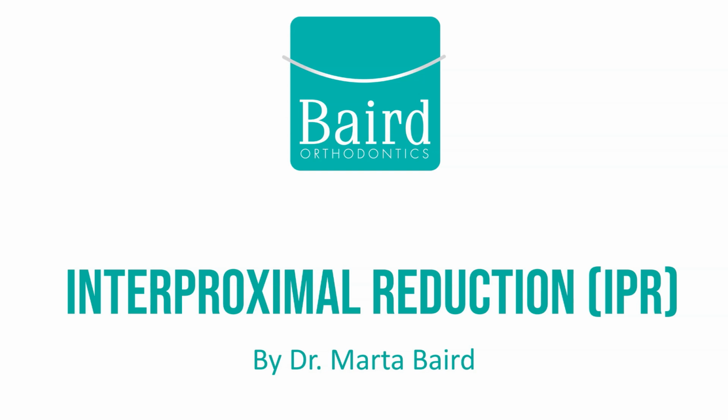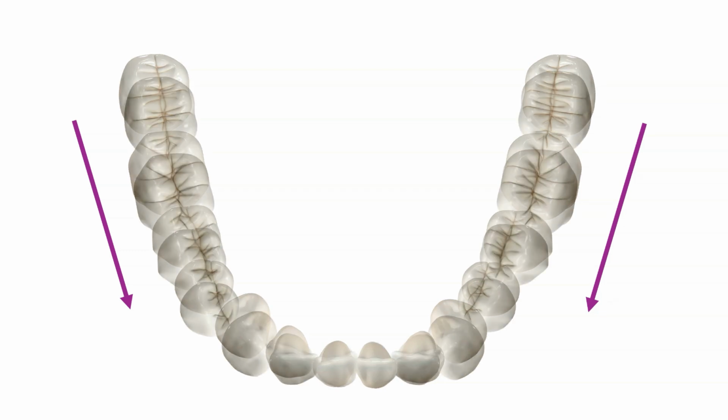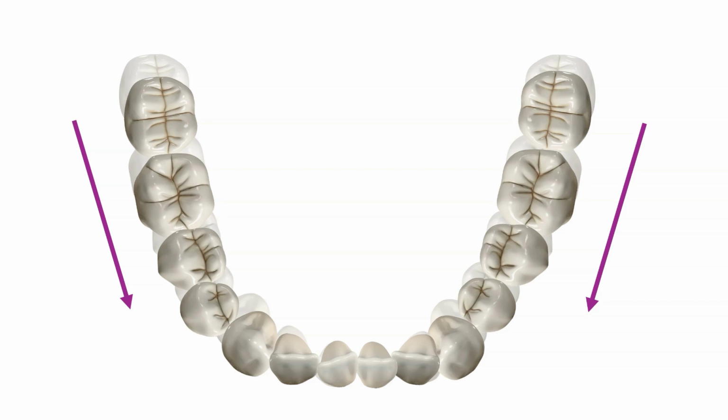In this video, I'll be explaining interproximal reduction, or IPR, as we use it during orthodontic treatment. When teeth are in full alignment and fit correctly within an arch, they occupy an arch perimeter. Whether through growth or maturation, there is a constant progression of the back teeth coming forward over time. This is a common cause for crowding during childhood development, but also in adults as teeth mature.